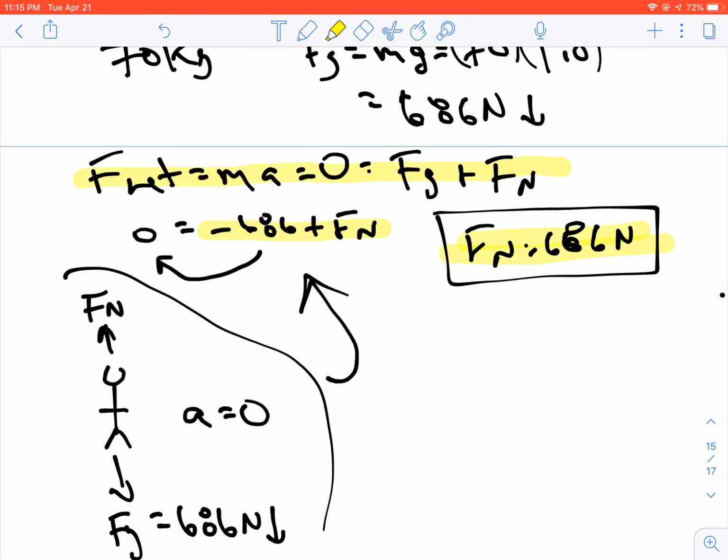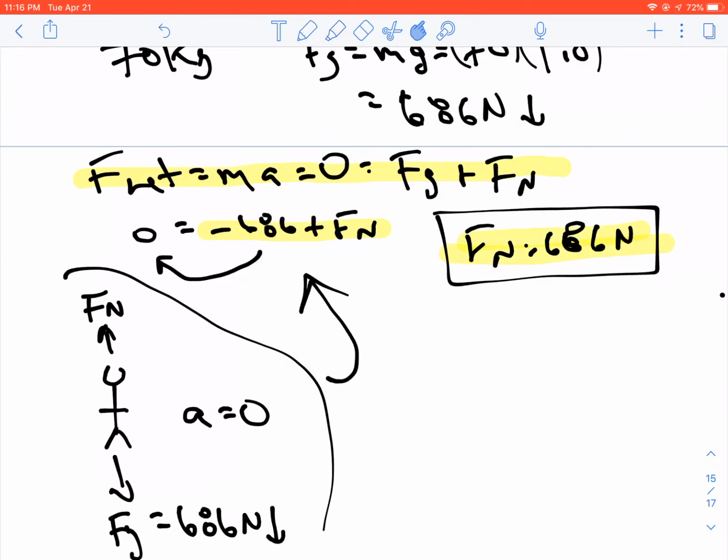Now things change here pretty quickly as soon as we start accelerating. So it says the elevator is at the top floor, we're in the penthouse, and now we're going to start accelerating downwards. Notice that at one point in time you have no speed, and then seconds later, let's say you're going down at 10 kilometers an hour. What had to happen in that time period was I have to go from 0 to negative 10 kilometers per hour, whatever that is in meters per second, 2.8 meters per second. Negative 2.8. So I've changed my velocity from 0 to negative 2.8. Change in velocity now tells me there was acceleration. And that's what's going on here.